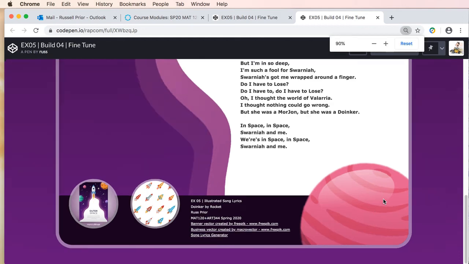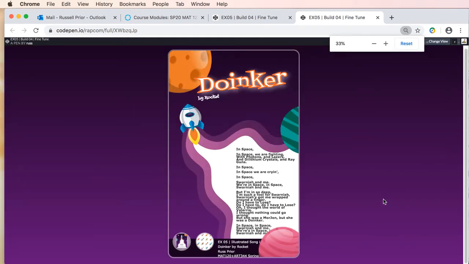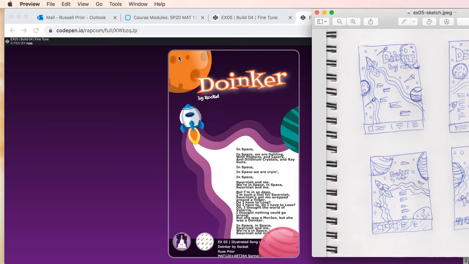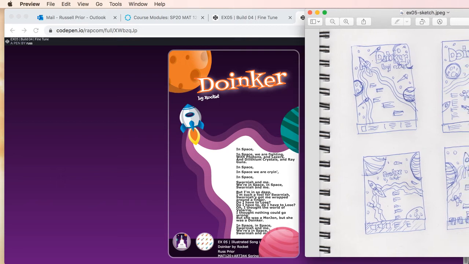So if we zoom out, I have to zoom out quite a bit. And again, just for a comparison, we'll take a look between our final layout for exercise 5 with our HTML and CSS compared to the sketch, which started the whole process. Now, remember, I did say that I would probably take elements from one of the other sketches, and that's what I've done with the placement for the images in the footer here. But overall, I believe we've come pretty close.